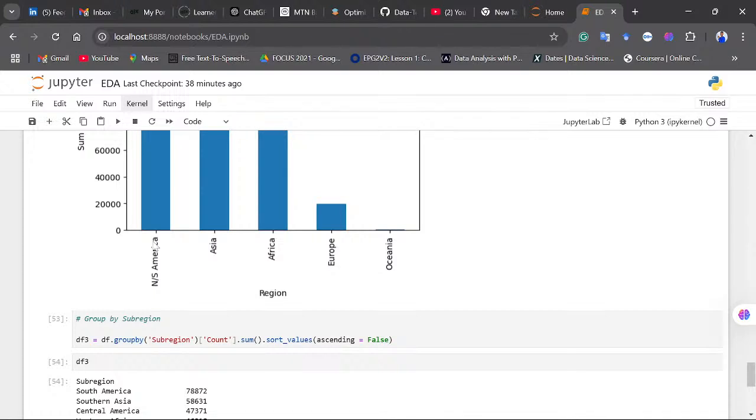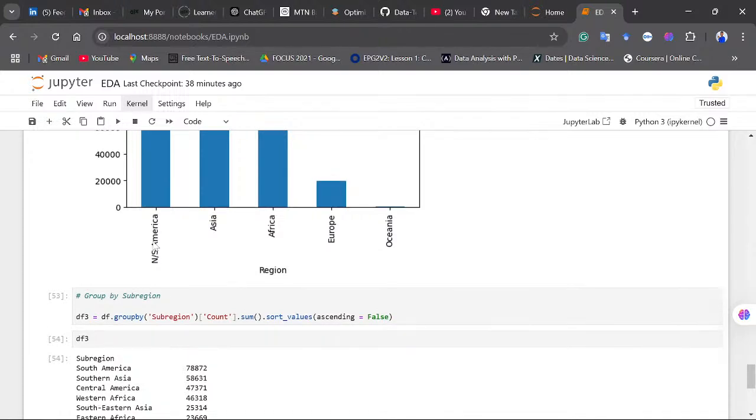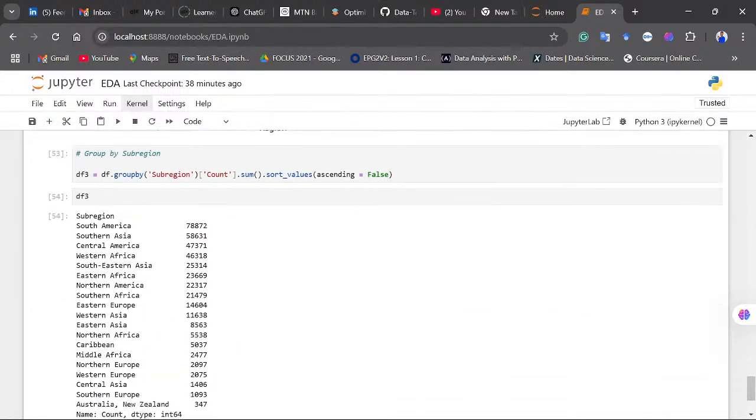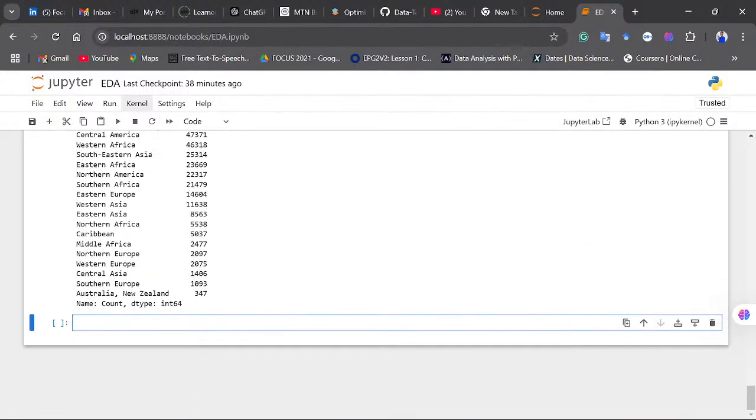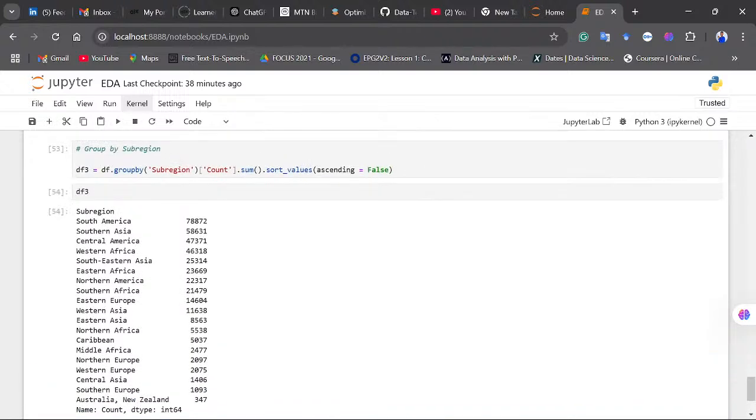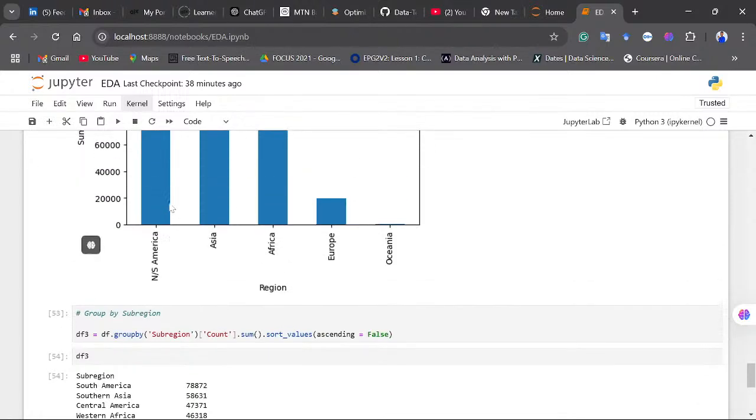So let's see how we can visualize this. We want to use seaborn to visualize this. If we want to use seaborn, then we have to make sure that we have a column. We have to change this to have maybe X and Y axis, because if not, then we have to use the bar plot.